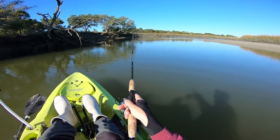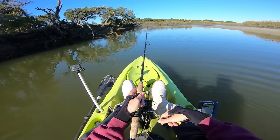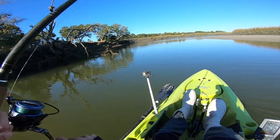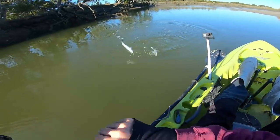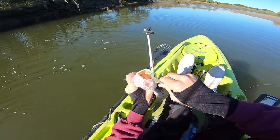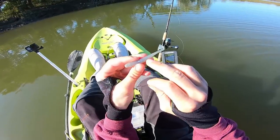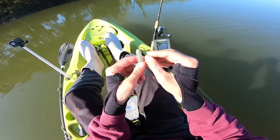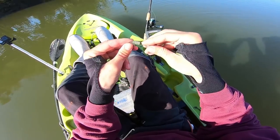Let's try and do another similar cast and see if we can get another one. I'd like to keep at least two keeper-sized trout. There's another one — this one feels a little bit bigger. Probably about the same size. Beautiful. Looks like we got dinner! This Kite-K is pretty much toast — I've already melted the back and front of it to keep it working — but we're gonna rig it sideways. Trout are really not that picky. I bet rigging it sideways we'll still be able to get a bite.